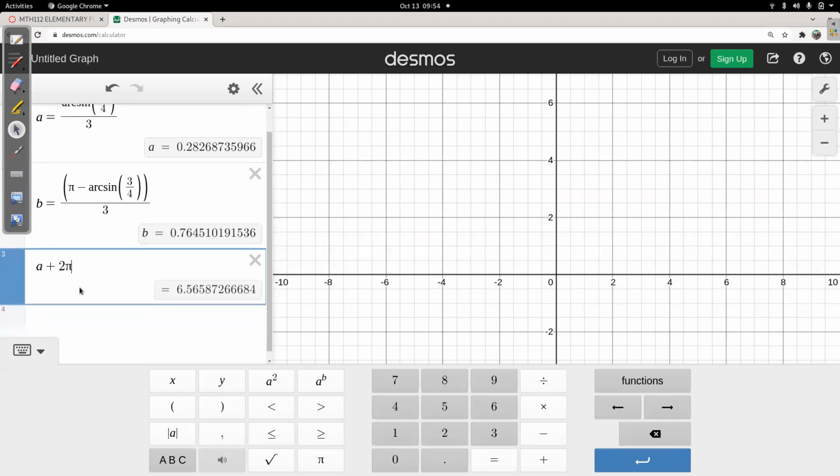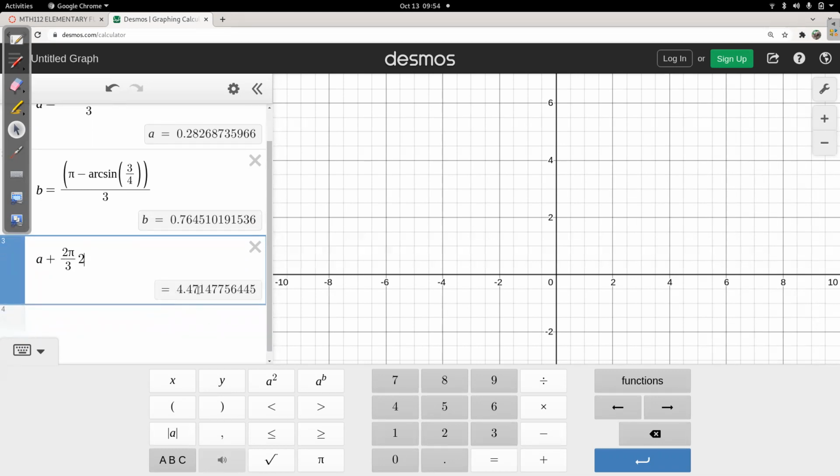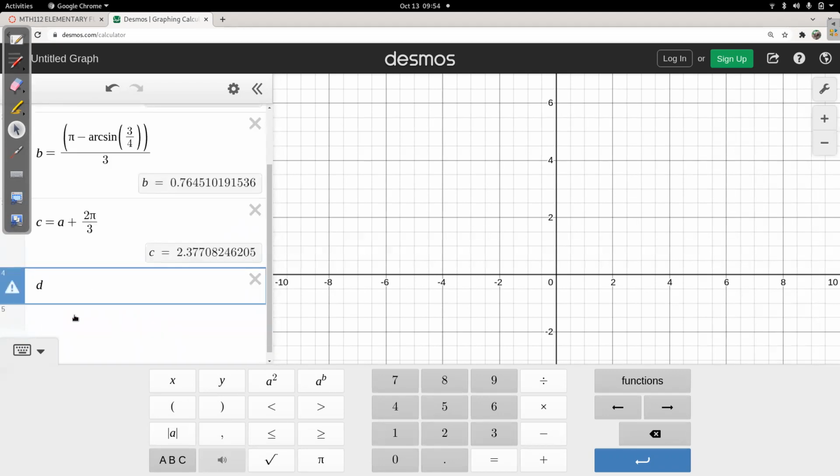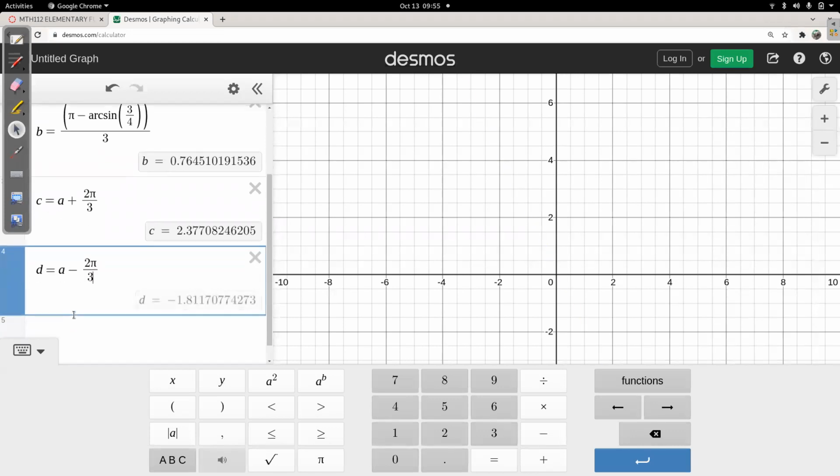The period was 2 pi over 3. So that should be another solution right there. And I could keep adding multiples of that period. So I could double that period, and that should be another solution there, and so on. Let's test these out. So let's call this one solution C. And I can just generate these all day long, as many as you want. If you want me to go the other direction, then I would just subtract. So for example, I can say D is going to be either A or B. Take your pick. I'm going to take A. And I could subtract the period from that, and that should be another solution. Period was 2 pi over 3.